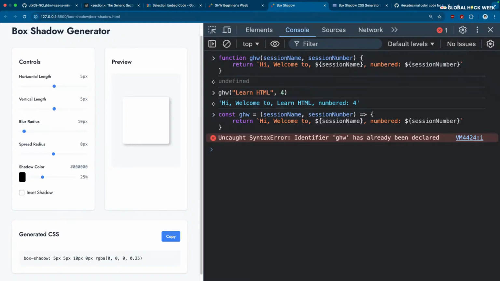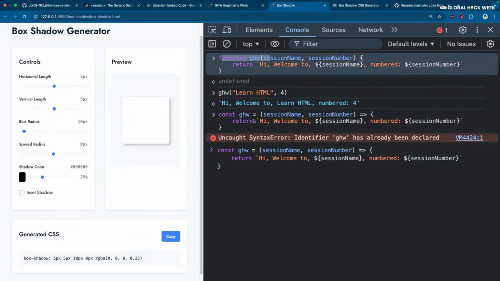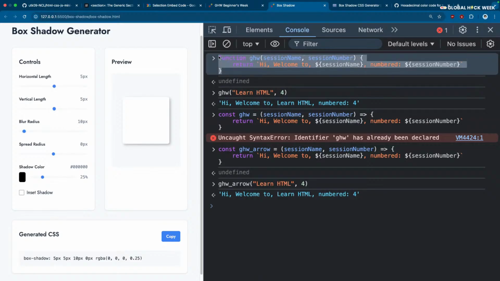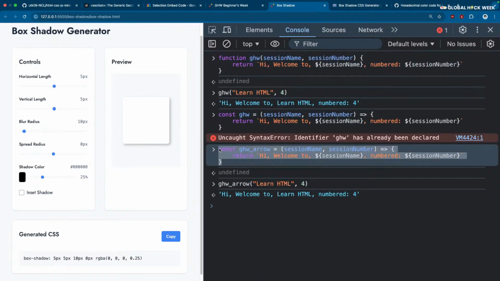Okay. Oh, I cannot name the function GHW here again. So I'm going to name it GHW arrow. So now we can call the GHW arrow with the exact same parameters right here. And it works the exact same way. So these are two different syntaxes of writing a function. This is the first way of writing it. This is the second way of writing it.